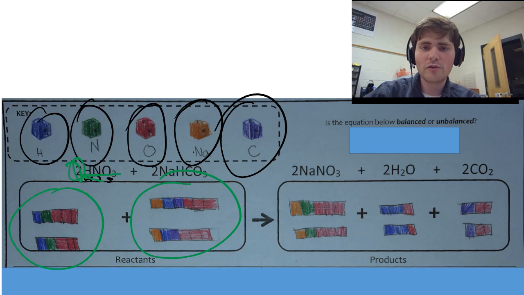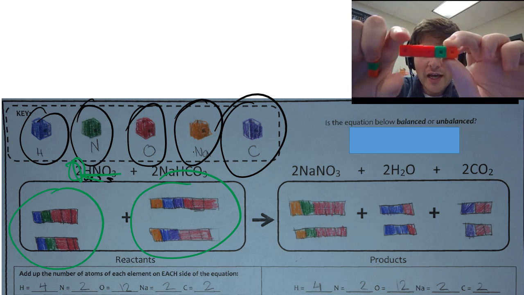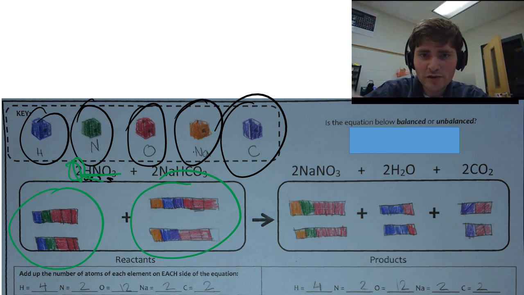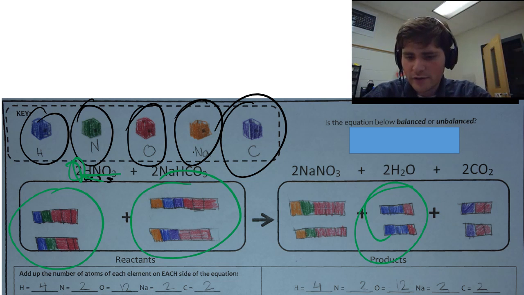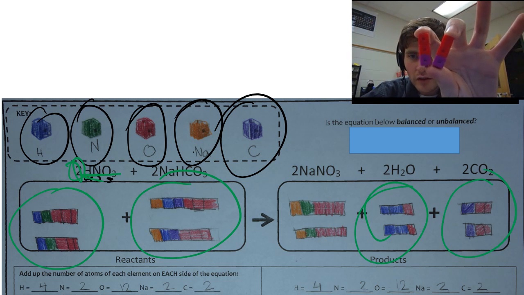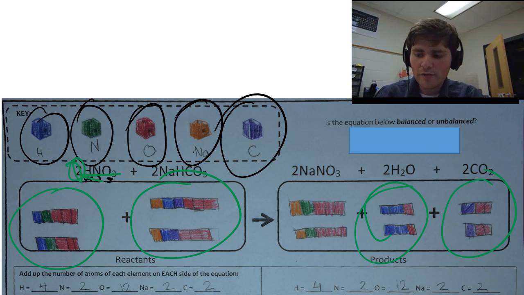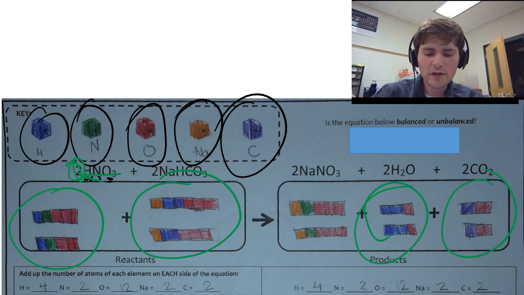For the other side of the equation, here's NaNO3, and again, you needed 2 of those, so here's 2 H2O, right? So H2O, there's 2 of those, and then I also have 2 CO2, okay? Now, if yours weren't correct like that, I know some of you are using different colors, feel free to pause here, fix it up, make it look like ours, and then raise your hand and get a teacher to check you.